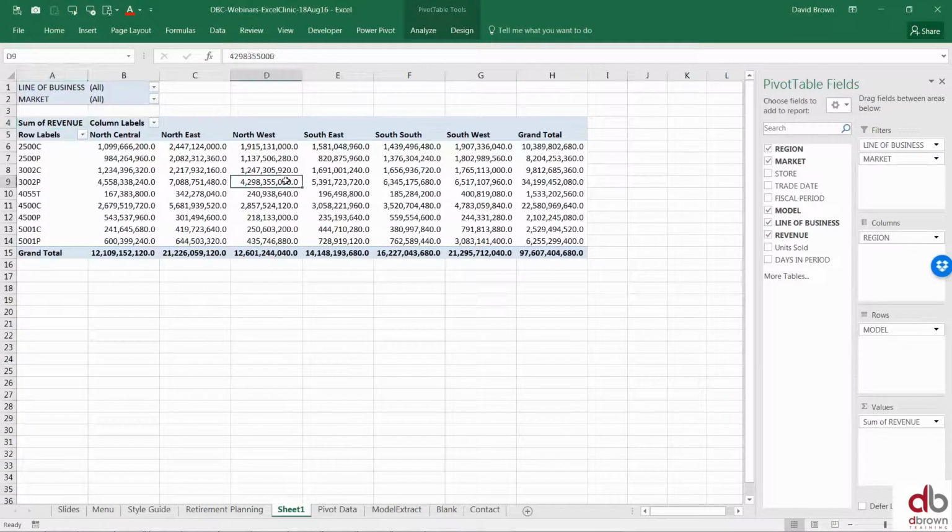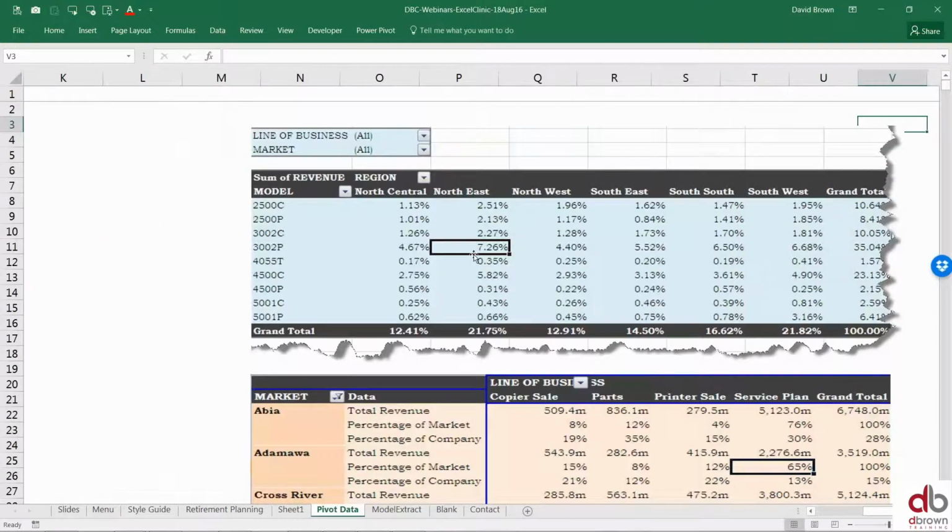So we've created it. Look at it. This is your pivot table. This is the total revenue and everything. Nice and clean. But what is missing? Something is missing. Our report says, let's look at this report. It's more like a percentage of the total. If you see 100% on here, we're saying North Central is contributing 12.41% of the total revenue for this company. So that's what we're seeing there. North Central is contributing 21.75%. Southwest is contributing 21.82%. So it's more like a percentage of total kind of thing.